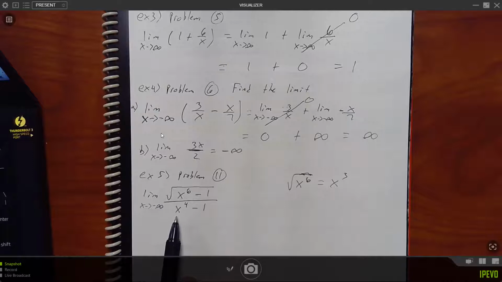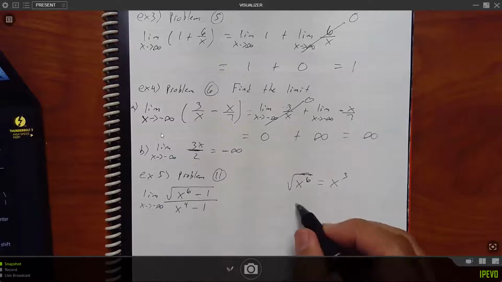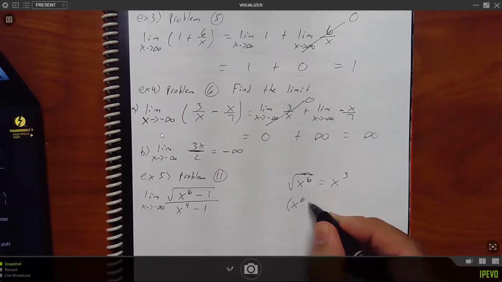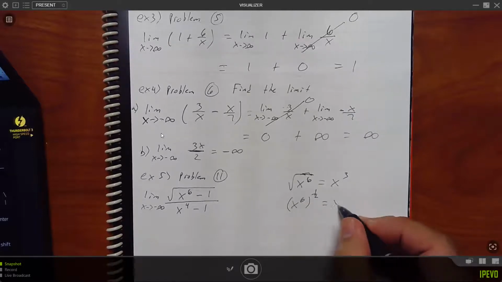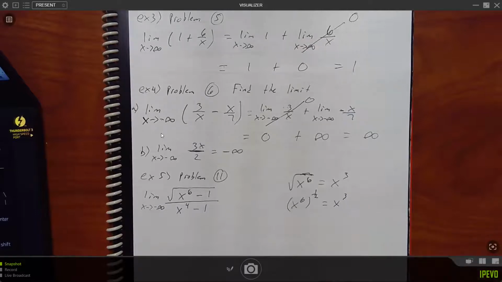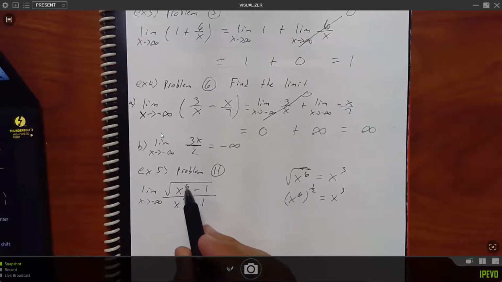Is that clear? Is that because of some rule for exponents, like they subtract each other or something? Yeah, the rule would be this. If you change it to a fraction, square root is a half power, so 6 times a half is 3. Oh, okay. Yeah, that makes sense. So think of that for this term.